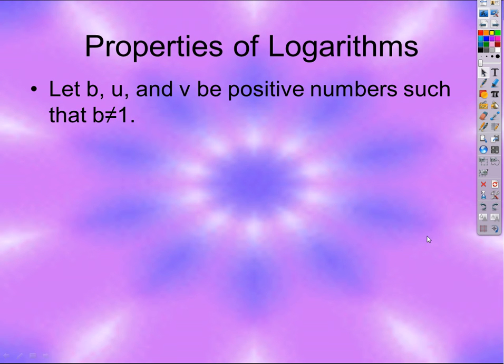For example, the product property says that if I have a log, and it doesn't matter what base I'm using, we'll typically use a common log, which is base 10, so we don't even write the b, or we'll use a natural log, a base e log, and we write that as ln. But we could use any base. The log of a product is equal to the sum of the separate logs. So the log of u times v just equals the log of u by itself plus the log of v by itself. Notice what that does: it takes us from the multiplication rung down to the easier addition rung.